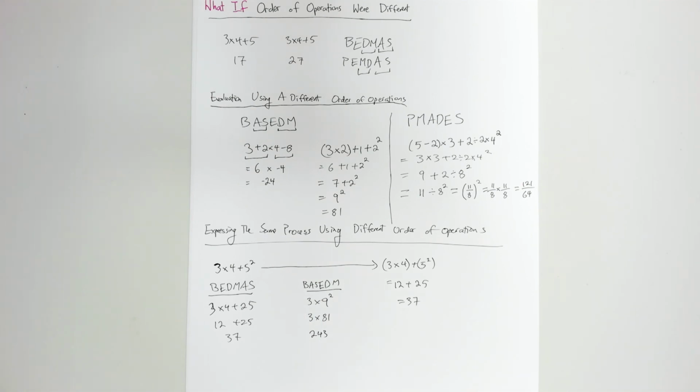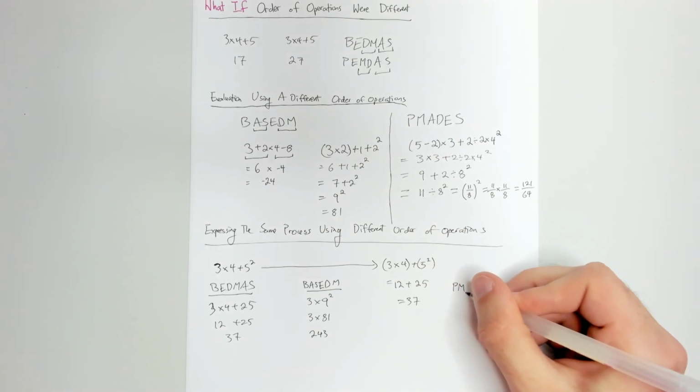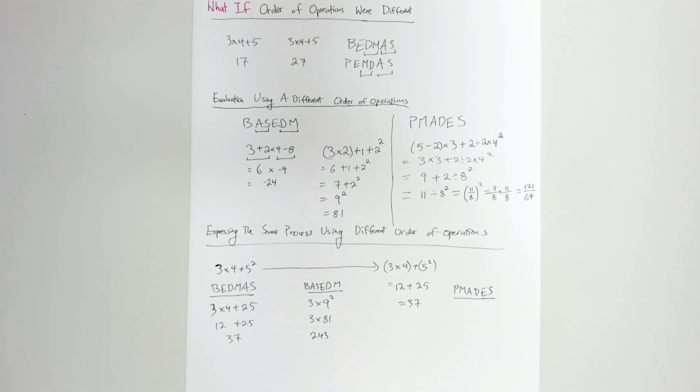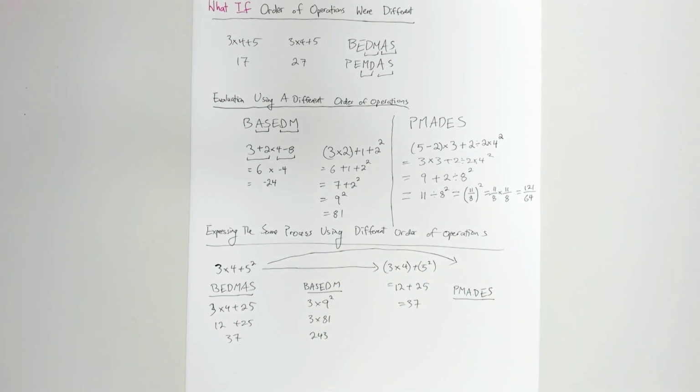This basically means that if we define order of operations in a different way, we would still be able to do all of the same math, where we can prioritize one operation over another. We just would need to use parentheses in a different way to show that we're prioritizing those things. So to emphasize this, let's try another one. Let's use the order of operations that we worked with here: P, M, A, D, E, S. Let's see what this expression would look like using this order of operations.